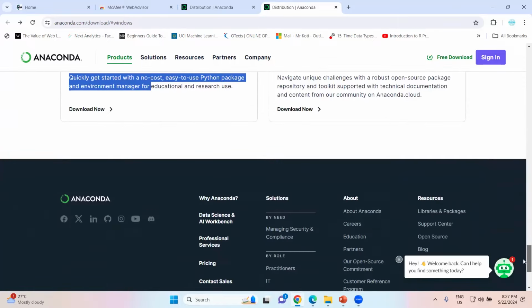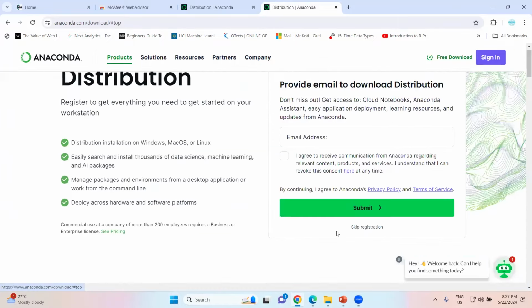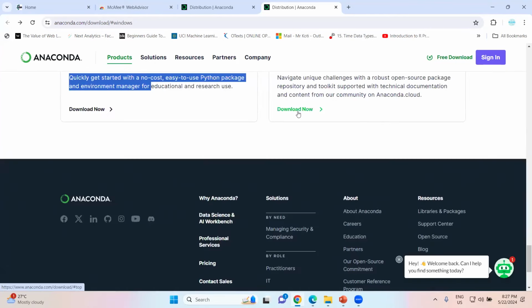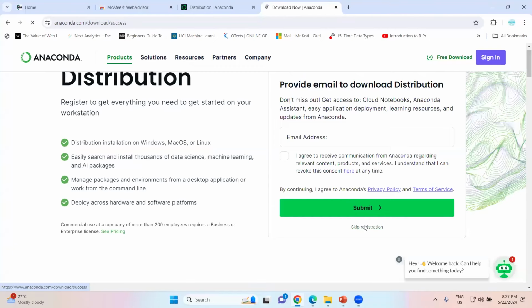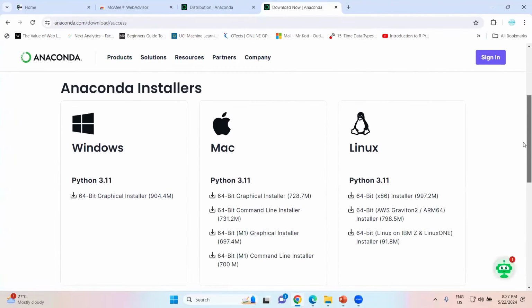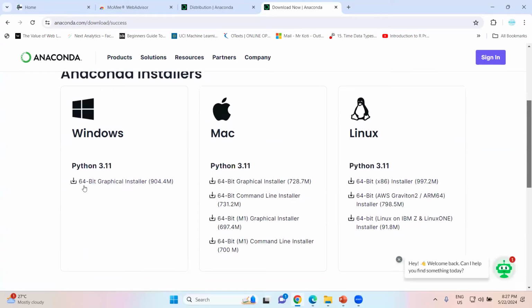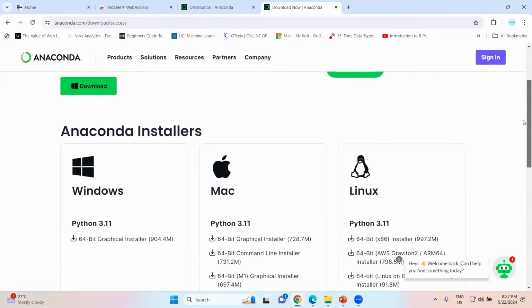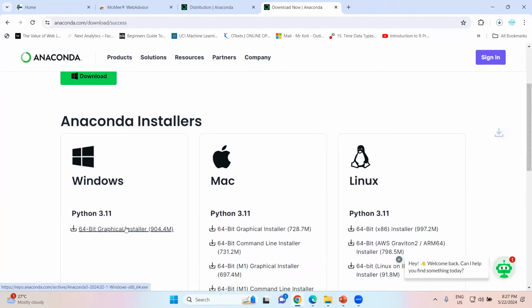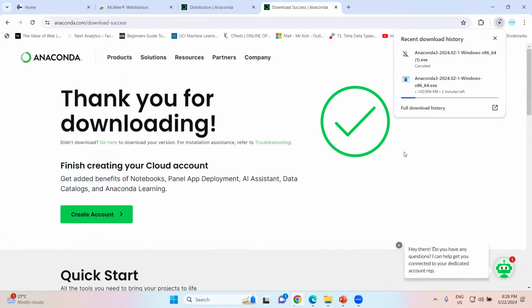If you go here, download, skip registration, or you can go with hobbyist. Download now. You can skip registration. Download now. So Python 3.11 is the latest version. Install the graphical installer, Anaconda3 2024. So what is the latest version?